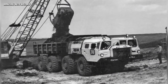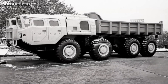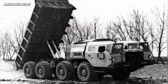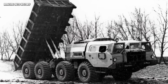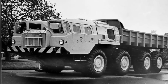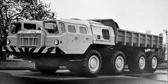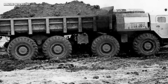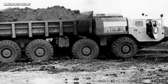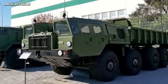But there was a catch. The engine and transmission remained the same as on the military version — a tank engine producing 525 horsepower. The fuel consumption was absolutely astronomical: this truck consumed more than 100 liters of diesel for every 100 kilometers. Because of this insane thirst for fuel, the truck was produced only in very small numbers for specific clients, like oil and gas companies. The military also used them occasionally for construction projects in the 1970s. But for regular companies, this truck was a burden — it broke down often, was complex to repair, and ate too much money. In 1978, the dump truck was modernized, but it did not save the project. By the 1990s, more economical and reliable imported trucks flooded the market, and the missile carrier dump truck faded into history.